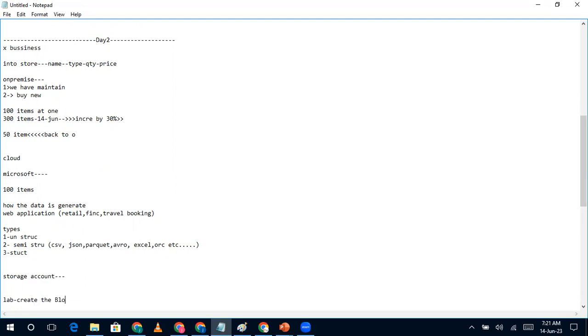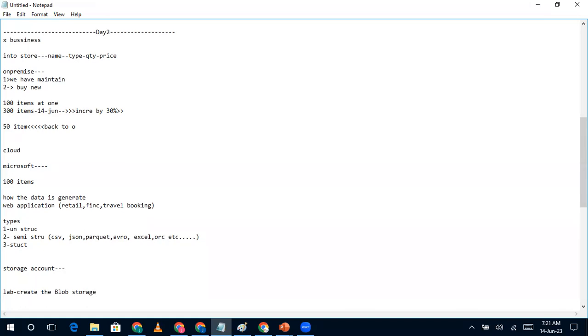Let's go with blob storage. The reason is that there are two storages in Azure today: blob, and Gen2. There is a slight difference and improved security in Gen2. It is the second version of blob storage, so you have additional capabilities. All these things we will understand as we move forward in the labs, but today we will create a blob storage.